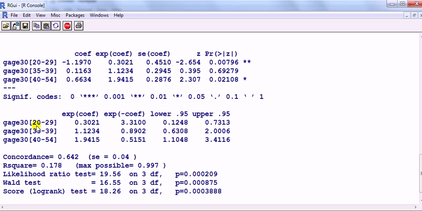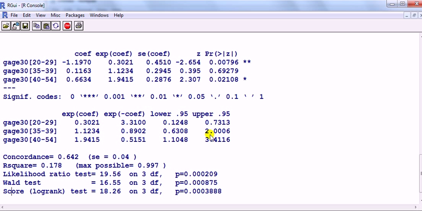Notice 30 to 34 has gone because that is the reference category. Our original question in this subsection wanted the confidence interval for the hazard ratio of 30 to 39 to 30 to 34, and it's come out automatically. It's right here, look: 0.63 to 2.